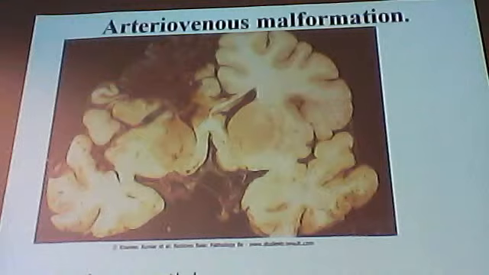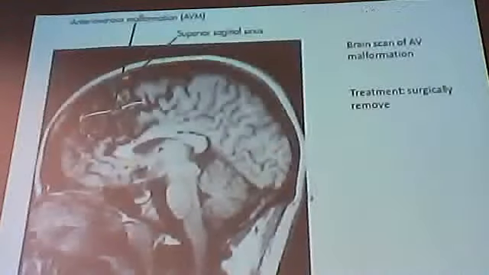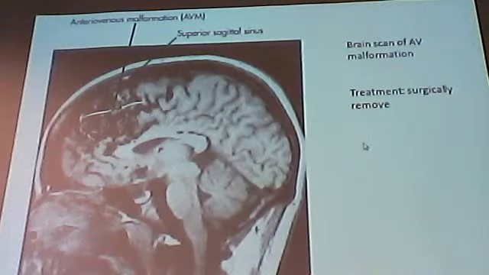Arteriovenous malformation. It could be congenital, or if the surgery went bad, and it could rupture if there's increased pressure in the venous system. If you remember back, arteriovenous anastomosis is the only natural connection where the artery and vein are direct, and that's when you want the skin to cool. But in this case, it's not very good because it's very easy for it to rupture. Surgically, you just have to remove it.